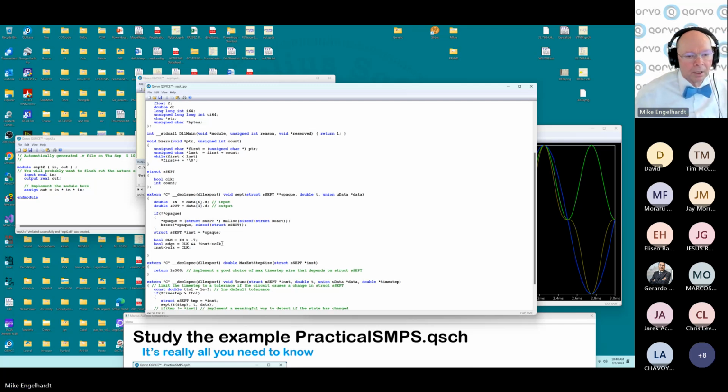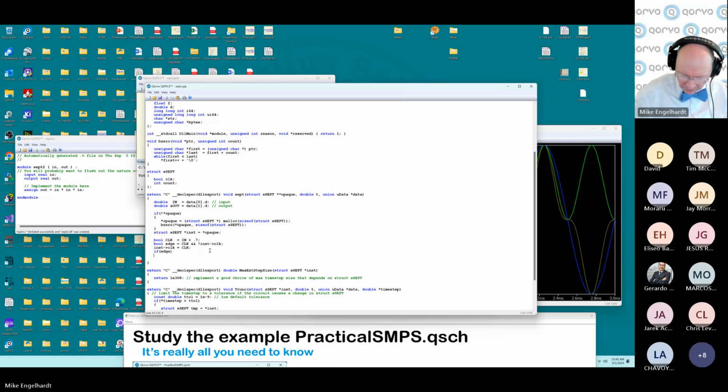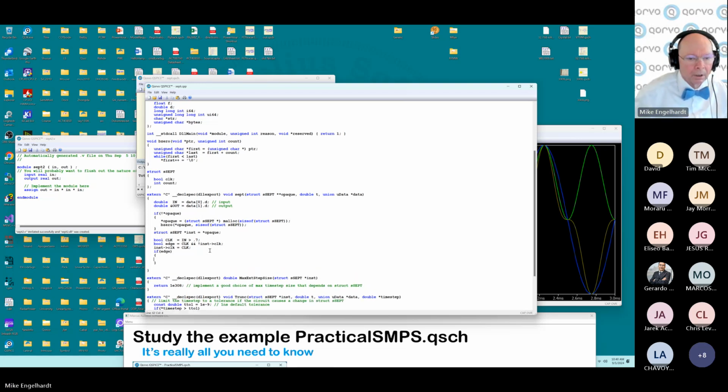Okay. So the instance stores what the clock used to be. Then the next time you call this function, if you have clock, but didn't used to have the clock, that's the edge. Now, if you have an edge, then we should count. And you know what? Let's print a statement that we got it.